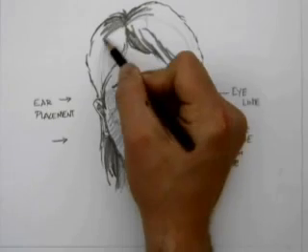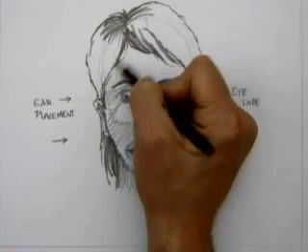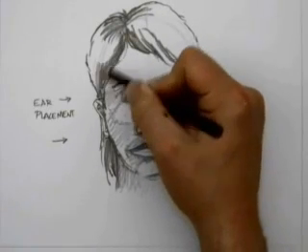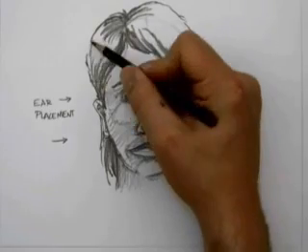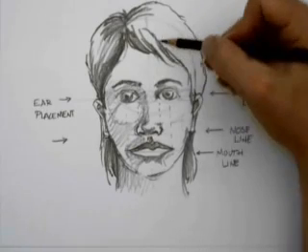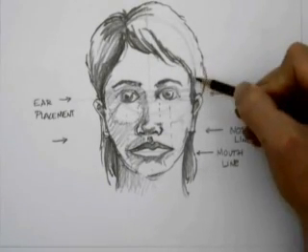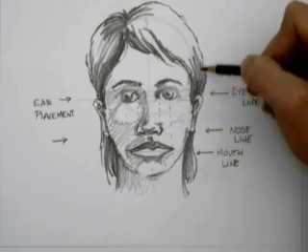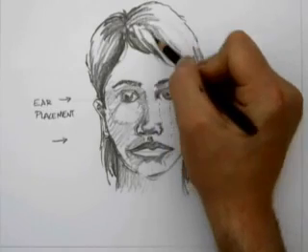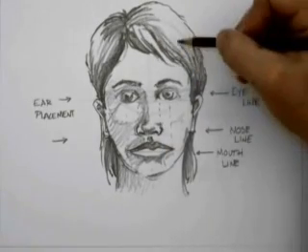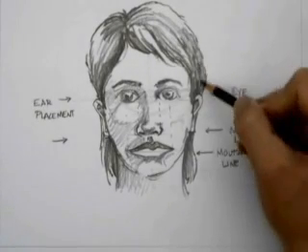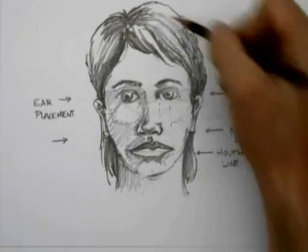Another place where the values tend to get darker is in the part of the hair or anywhere the hair curls. So we're going to go back up there in the part of the hair and indicate some shapes of value for that too. Now I'm making these shapes of value and these marks in the direction that the hair grows. So I'm not going against the grain, so to speak, when I'm making these lines. I am thinking about the texture of the hair and the direction that hair is growing. Anywhere where the hair protrudes out also is a good place to leave alone to create a highlight in that area. So I'm going to leave a little bit of an indication of highlights in some areas.